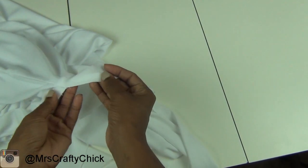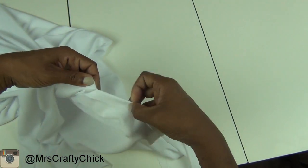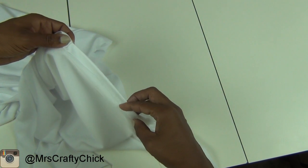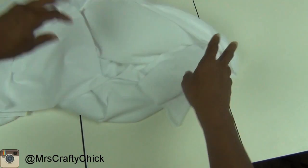Press it and then run a seam all the way down the edge. And what you want to do when you run that stitch is, on the inside, start from the corner and kind of run it out to the edge all the way down. And you want to do the same thing on both sides, front and back.